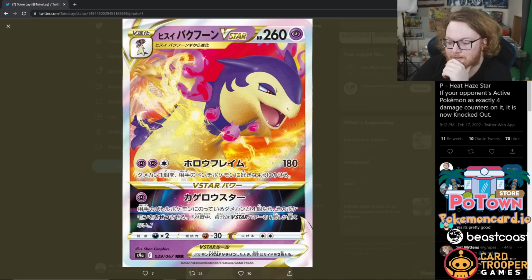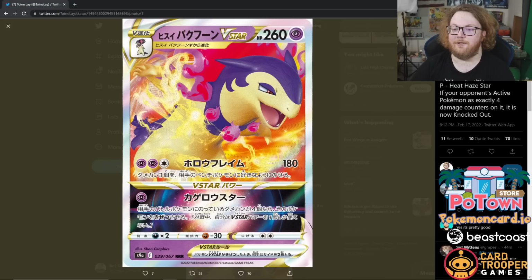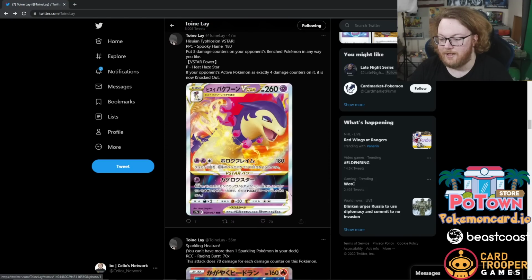Wow. A lot of people, including myself, saw Hisuian Typhlosion without the flames, because it doesn't always have the flames showing, and thought this character was underwhelming. But that's a beautiful card, a beautiful character.